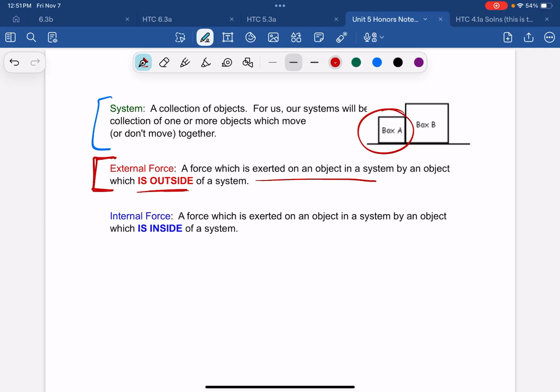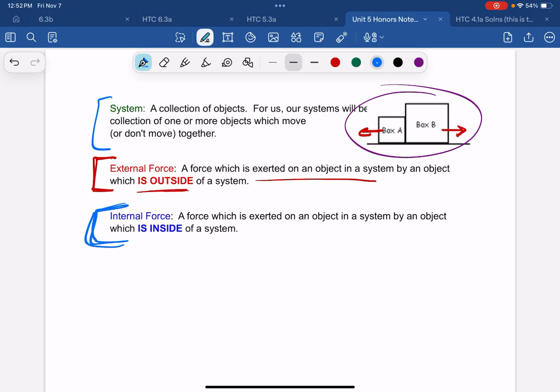As it moves, it's going to push box B, and box B will push it. That's an external force. So the two boxes push each other because they're touching each other. But the force of box B here would be an external force because box B isn't in the system. Now, if, on the other hand, I consider the system of both boxes, now that force of box B pushing box A and the force of box A pushing box B are what we call internal forces, and so they will not go on that free body diagram. So you only put a force on a free body diagram if it is an external force for the system that you're considering.